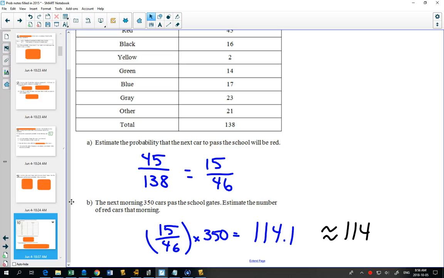So what should we do with the 114.1? In this case, since we're estimating, I'd probably just round normally, instead of rounding up. When do we use rounding up? Well, if it was a more exact kind of calculation and you were saying, how many cans of paint do I need to paint this room? And you calculate that you need 7.2 cans of paint. Well, then if you buy 7, you won't have enough. So that would be a situation where you round up. In this case, this would be one I would just round normally.